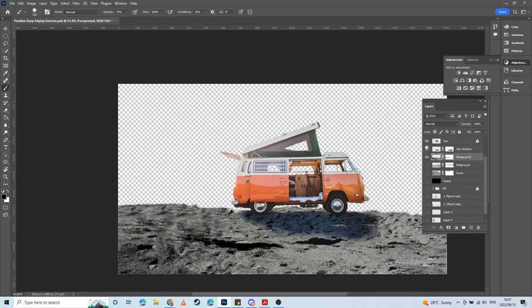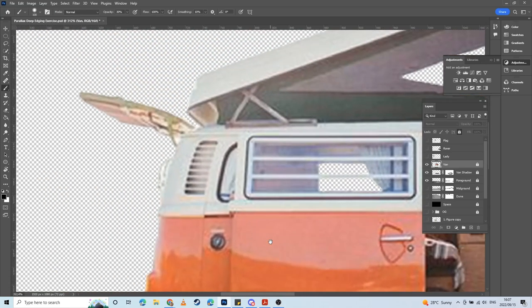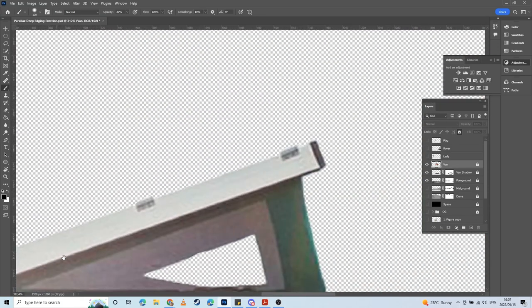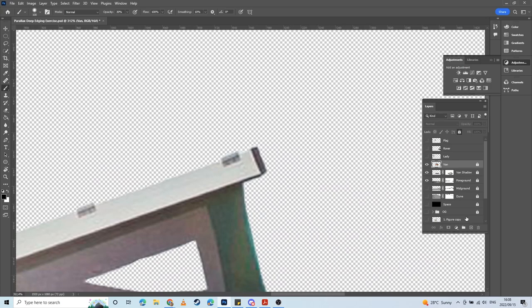Now we're going to bring in our lady. I'm going to just go ahead and lock the van shadow, and let's just lock all of our layers for now. That's probably a good idea. The van definitely needs to have its edges softened as well, but thankfully it looks like it's done a pretty decent job to begin with. But can't be lazy. So to unlock a layer, you can click on the padlock, but you can also click on the lock on the layer itself.